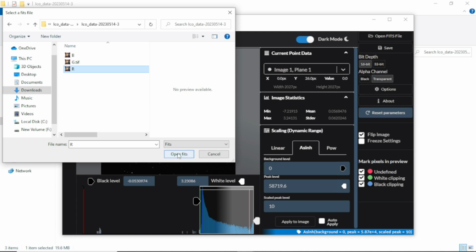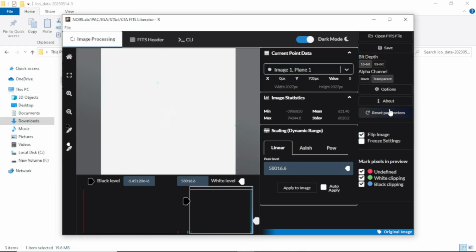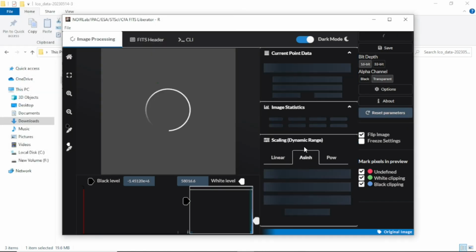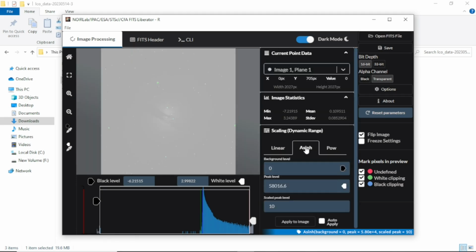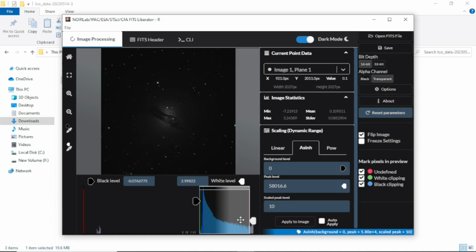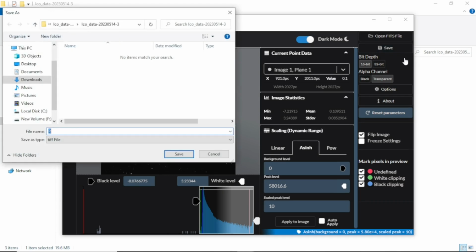And the red. Then convert to a sign of H. Then you drag to the beginning. Then drag this one a little bit backward. Okay. Then you save.